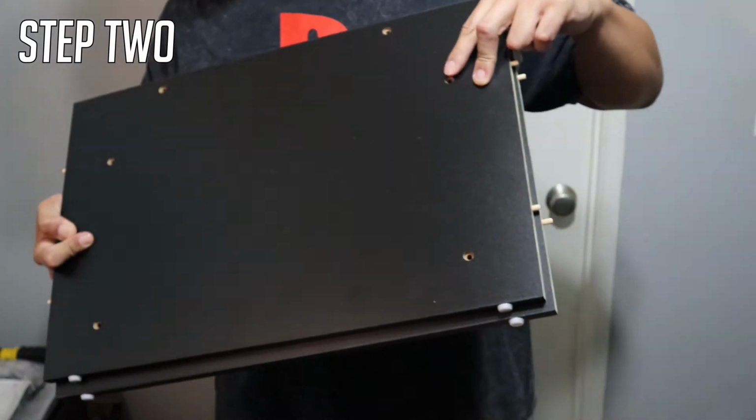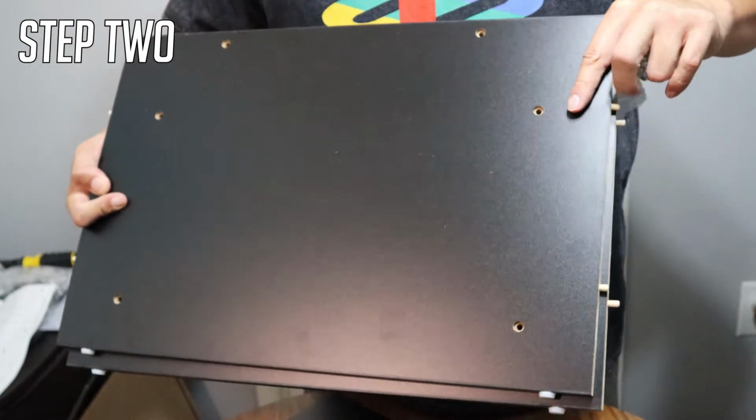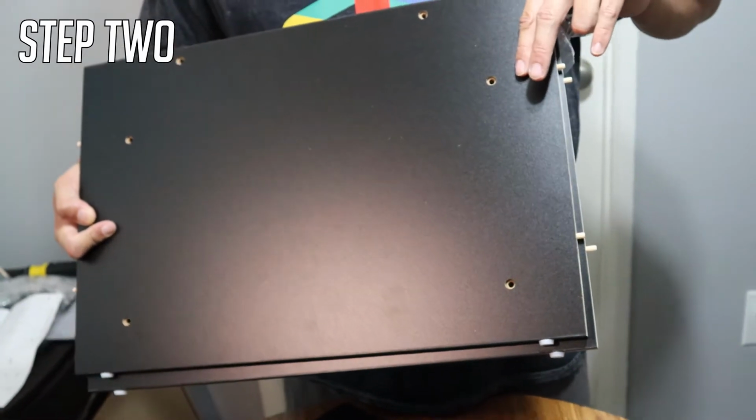Alright, in step two, you're pretty much going to put the four boards all together. You're going to use your B-screws, put them into these holes over here, and you're going to go ahead and do that for all four sides. You're pretty much going to make a square out of them. You're going to need your screwdriver for this step, so have it handy.